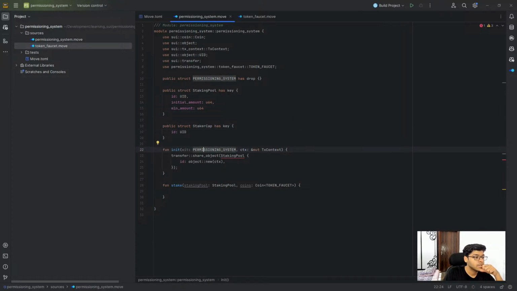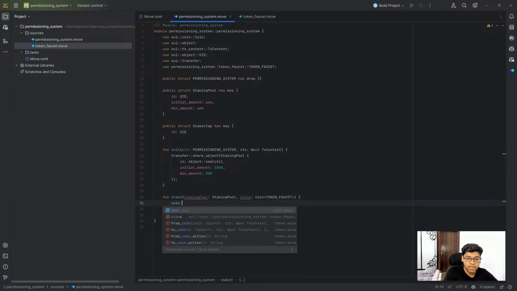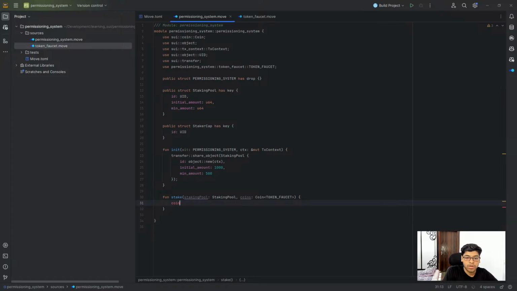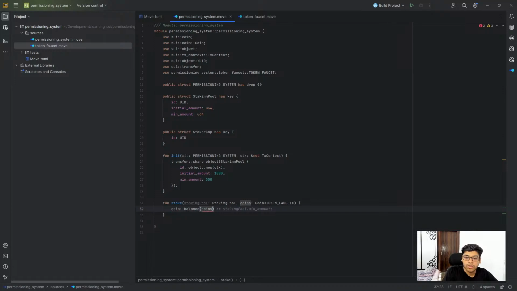But then okay, so let's say the initial amount of token, let's say we call it 1,000, and the minimum amount, let's say, is 500. Then we need to find the coin balance of coins should be more than equal to, and here also we need to get the reference of this.